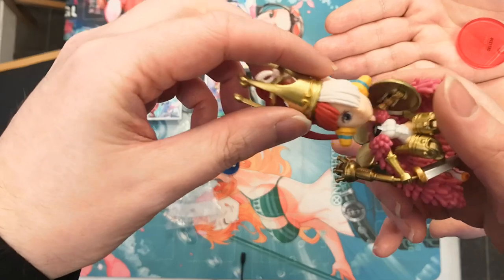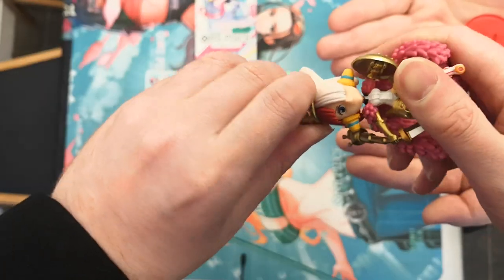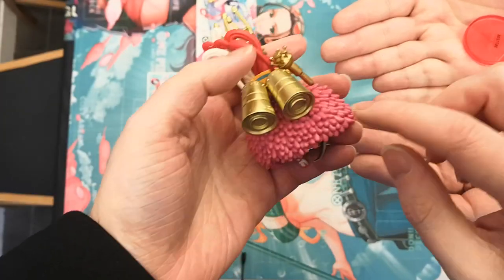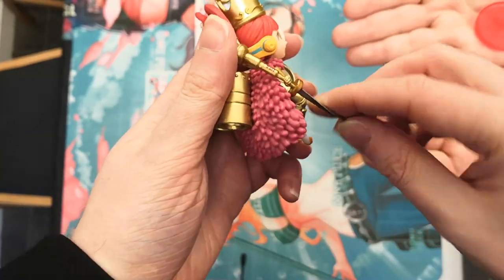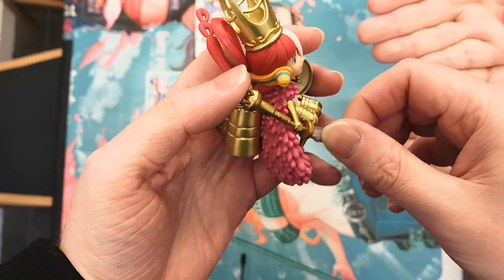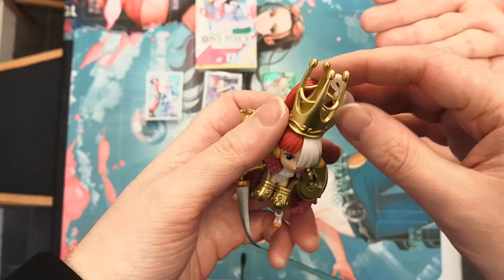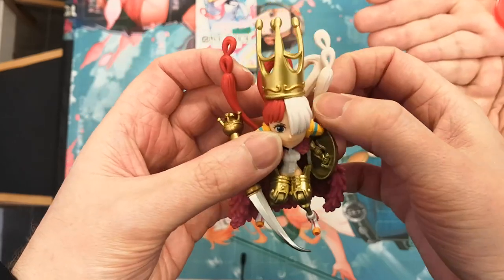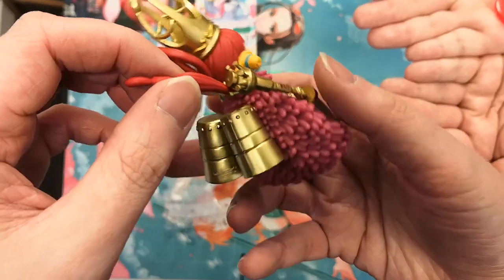Let's take a look at our Uta Knight. That does just sit in there. The cape reminds me a lot of Doflamingo — it really does look eerily similar. I'm going to try and straighten out her spear or sword or whatever you want to call this. The hair is really crazy because it's up here like this, and I think that is the way that it's supposed to be — I think it is maybe molded to be upwards.